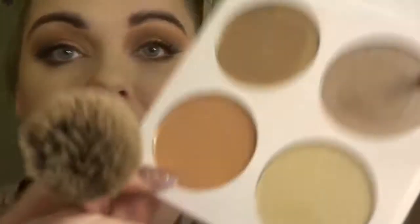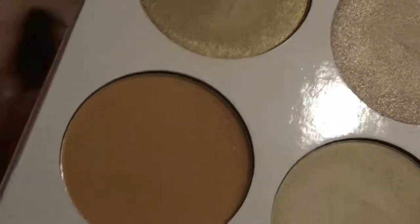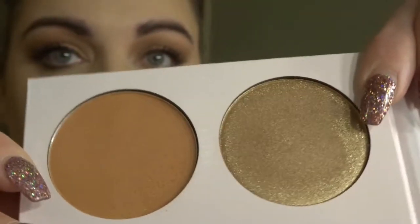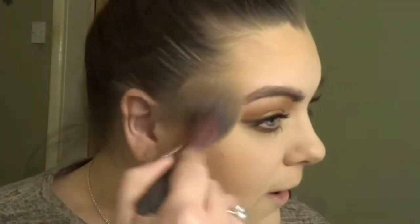Bronzer is quite nice actually. Like I say, you can see, is it going to pick it up on camera? Nope. But you can see there's like some texture here. That is from literally where my brush has tapped in, and it has flaked the whole pan up pretty much. If I just do that, and you can sort of just about see. But like I say, it's quite a nice bronzer. Is it expensive? Yes, it's £5. And really, I may use Goddess in that palette, but there's only one shade in that palette I can get away with, which is obviously the bronze. The shimmer and the highlight I may be able to get away with, but the other two shades are definitely a no from me. So let's add some blush.